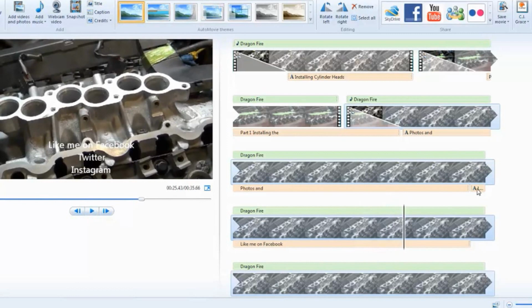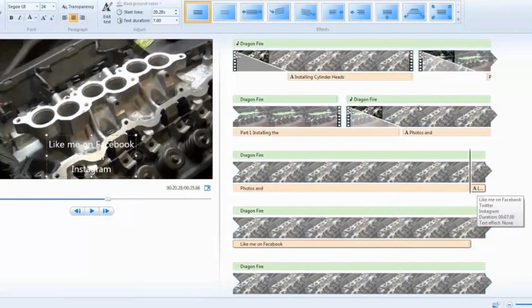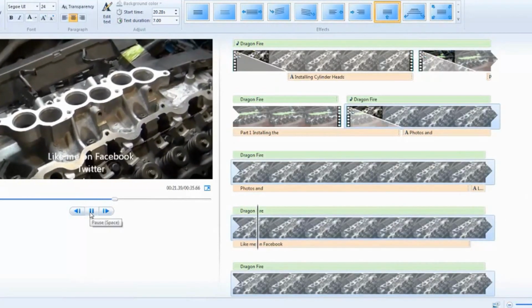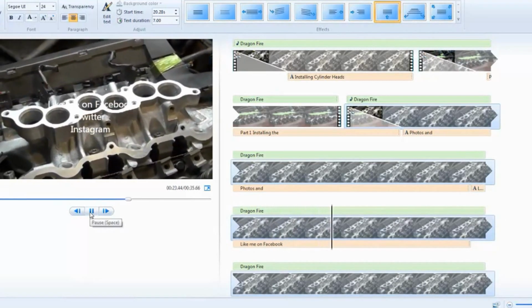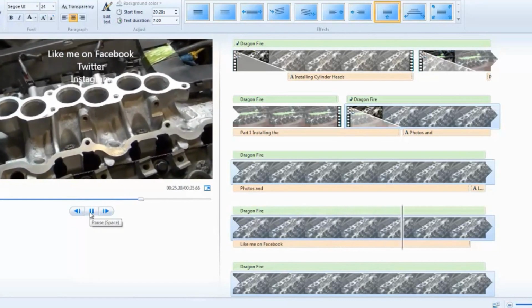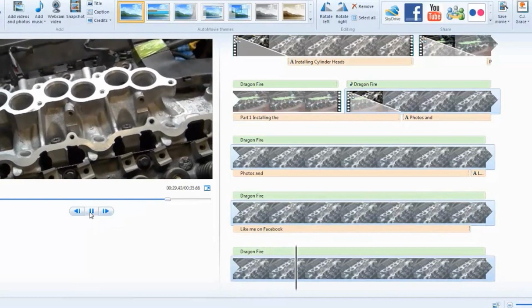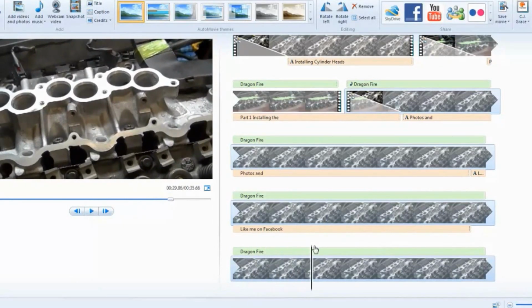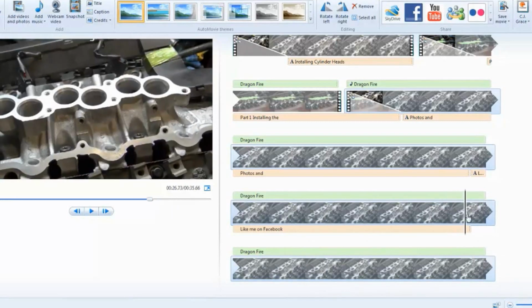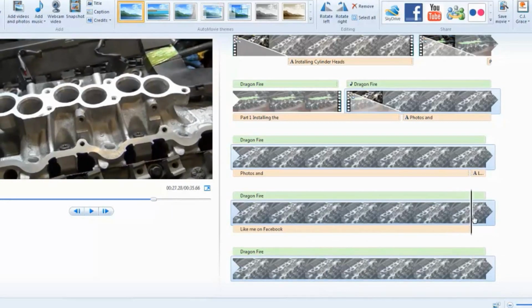Now that I made a little boo-boo, I wanted it to have the credit roll. So do it again. And it's right here at this point where you can end it.